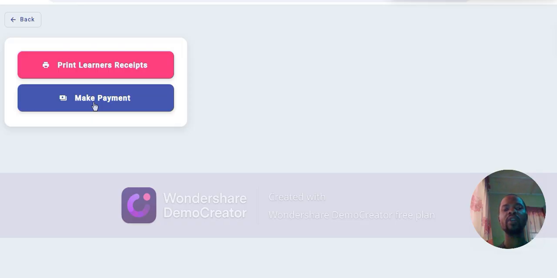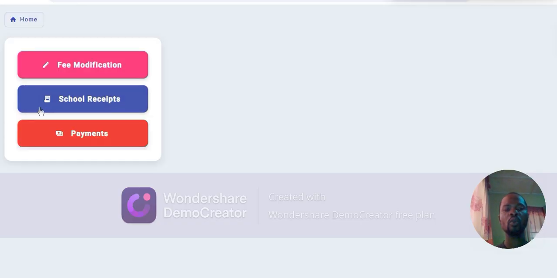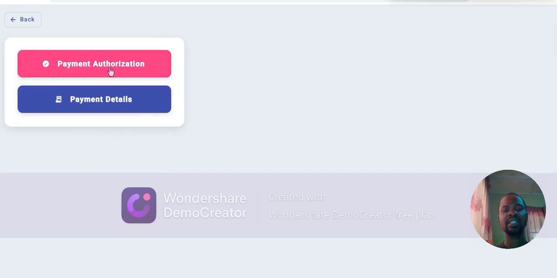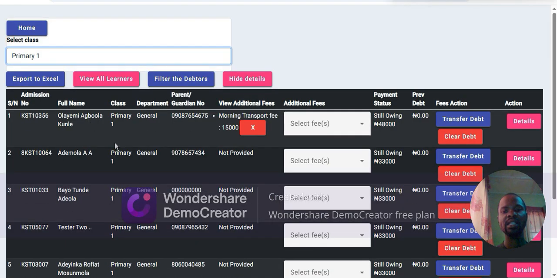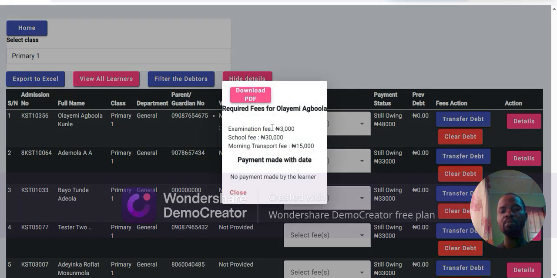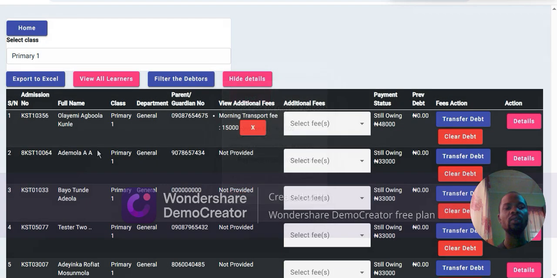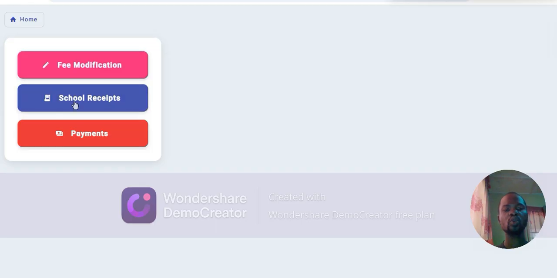So now, for example, you can see here, if you go back here where we have the payment analysis for this primary one, you can see we have these payments. If you go to details here, you can see we have the payments, but in the payment made section with date, nothing is there. So to update the learners record so that it will appear in our own record here, as well as the learners dashboard, in case the parents wish to track the payment made so far on their ward. So now let's move back to this school receipt.